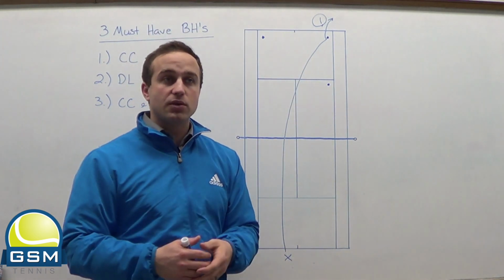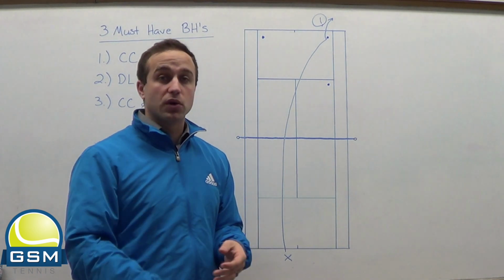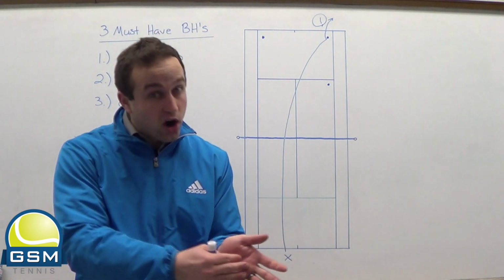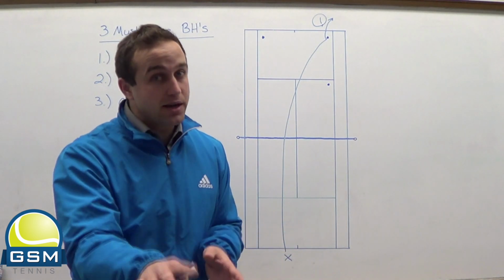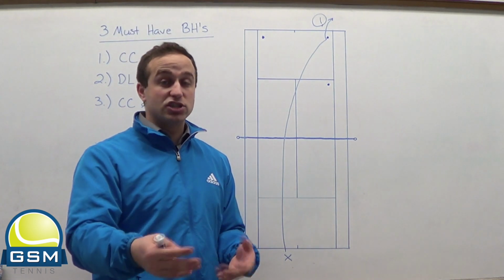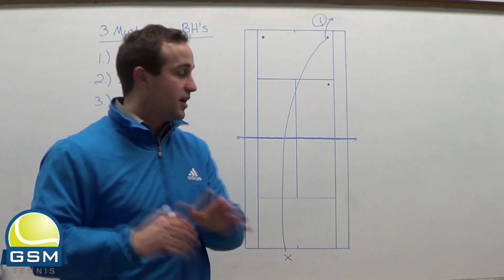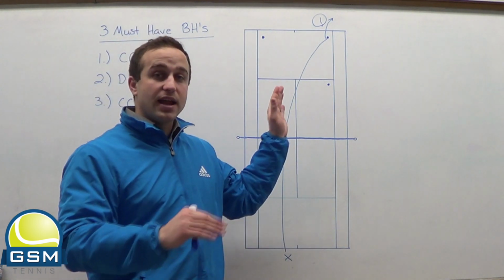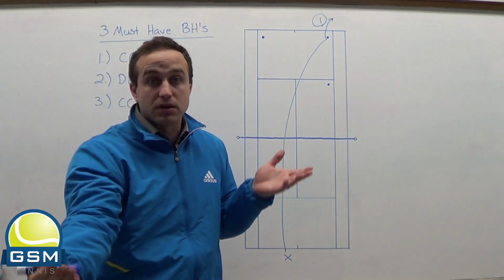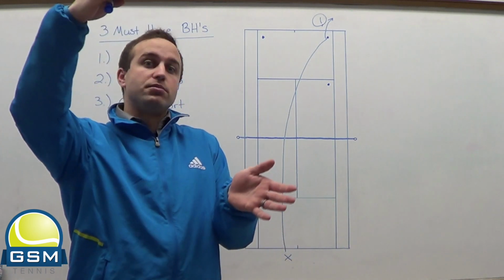And some of you might be saying, well, I can hit cross court, but I'm struggling on the depth. So that's what you need to work on, and there are a couple of things you can do. You can actually hit harder, but that's not my number one recommendation. That's probably my second recommendation. The thing I actually suggest, and this is what I do, is I hit higher above the net. Because if you hit higher above the net, then the ball is going to travel a little bit farther and land deeper. So instead of hitting harder, actually try and hit higher above that net.